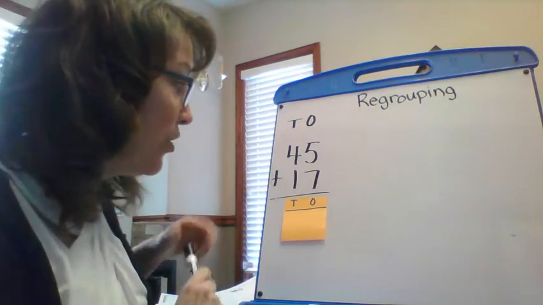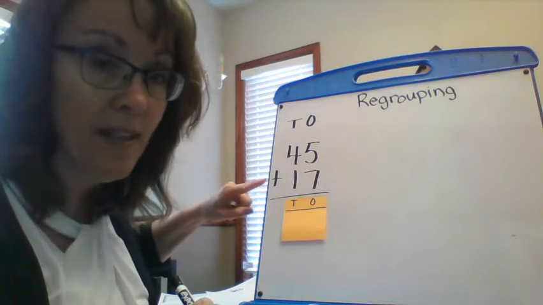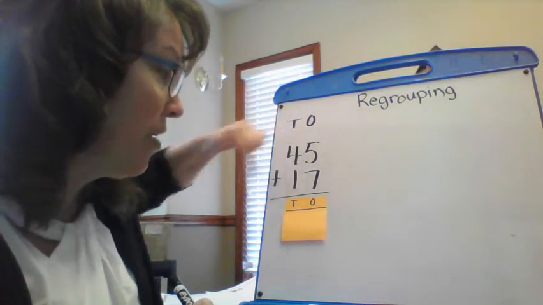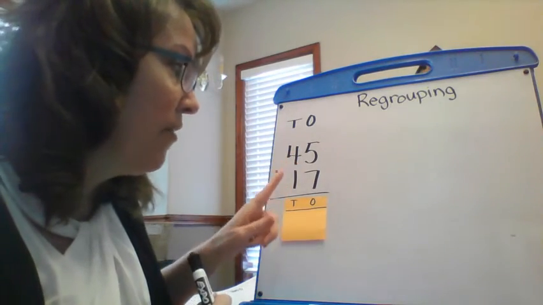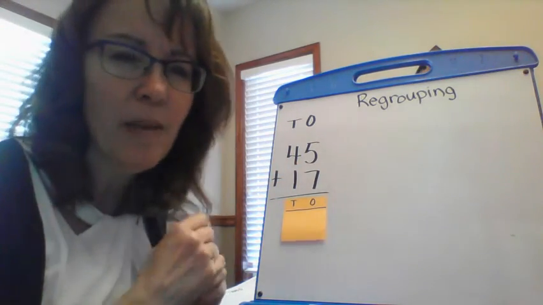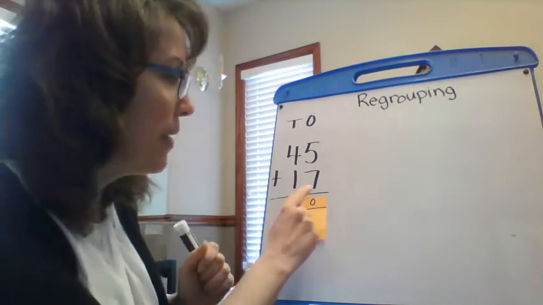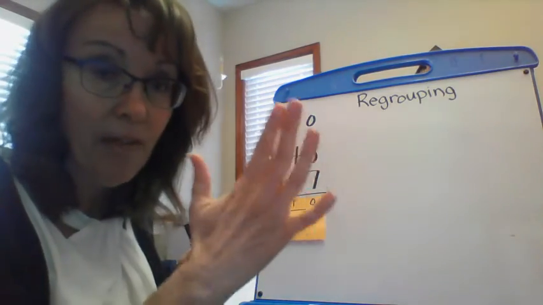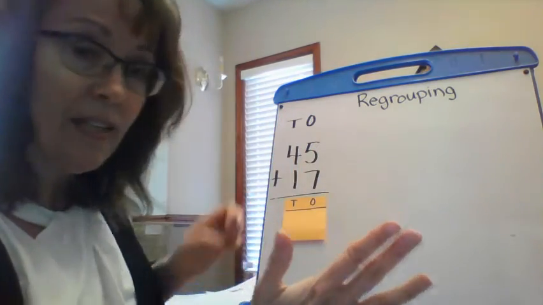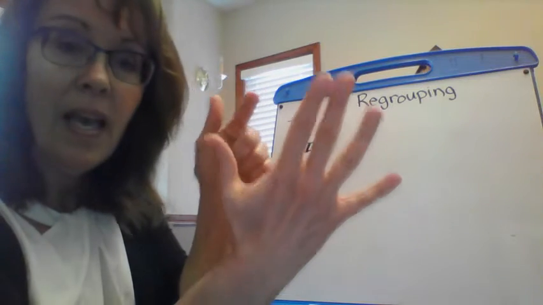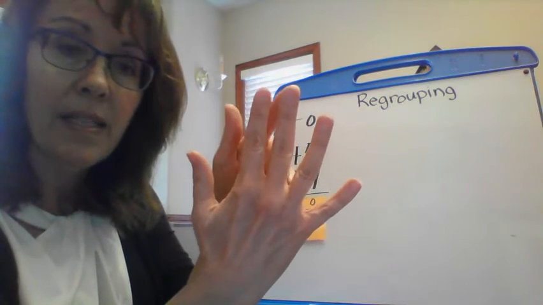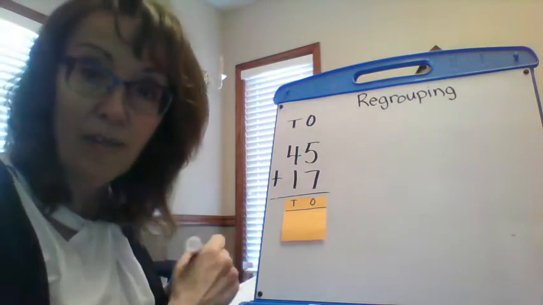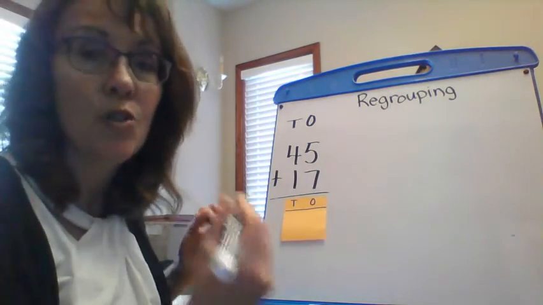And so my new question is 45 plus 17. I want to go to my ones place and I want to add the two numbers there. Now I see my numbers are 5 plus 7. When I'm adding two numbers together, I always like to put the biggest number in my head. So I'm going to click in 7 and I'm going to add 5 more. So click that 7 in, 7, 8, 9, 10, 11, 12. So the answer to 5 plus 7 is 12.